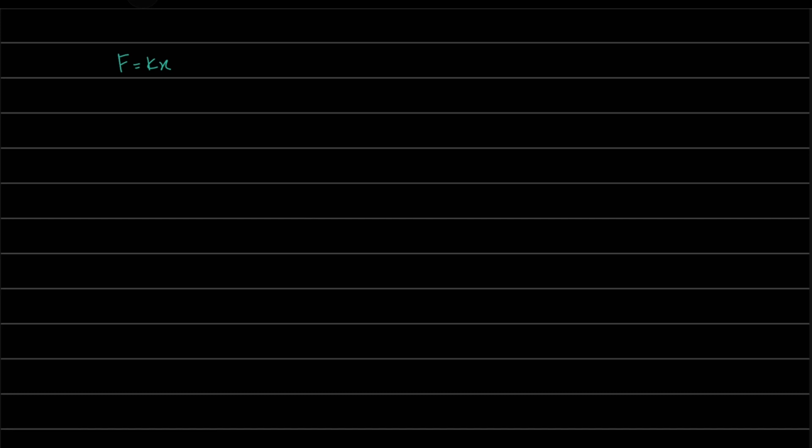Now, what is this k over here that you see? F, we already know, stands for the force. X over here stands for the extension. I'm sure if you take math, you'd know that this is the sign for proportionality, right? And whenever you replace this with an equal to sign, you get k, which is your constant. So your equation will look something like this: F equals kx.